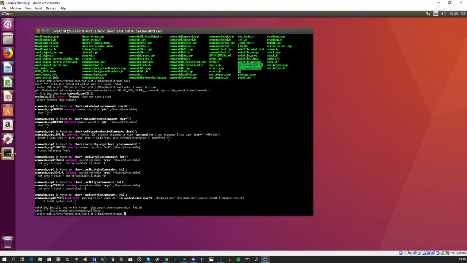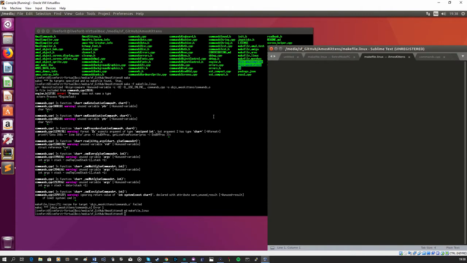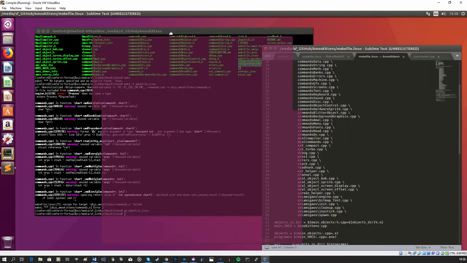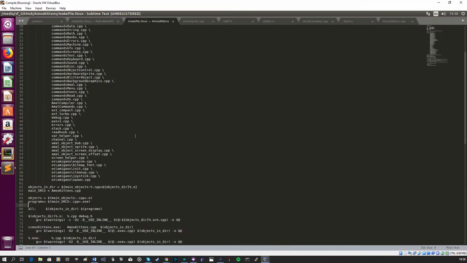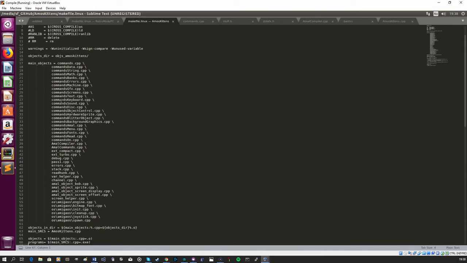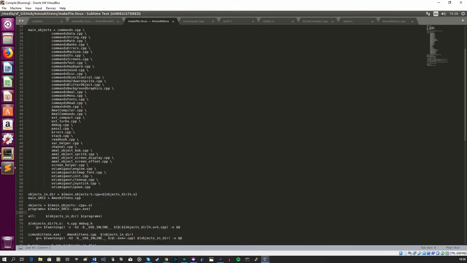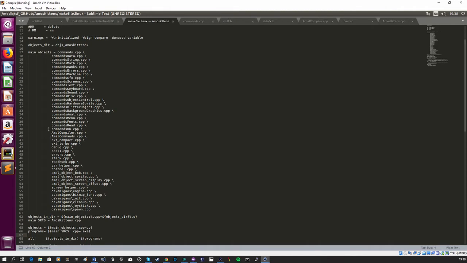So theoretically I have one. If I look at my makefile, as you can see, I'm using Sublime. I haven't registered, sorry. I should register this program because it's a really good program. Really should. But they have many users, so I'm not particularly concerned. I think they are doing quite well, but they deserve some money because they made a really good text editor.